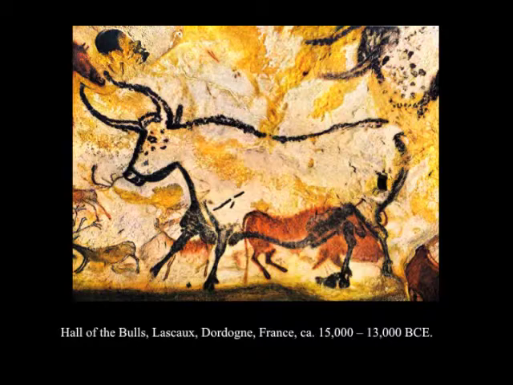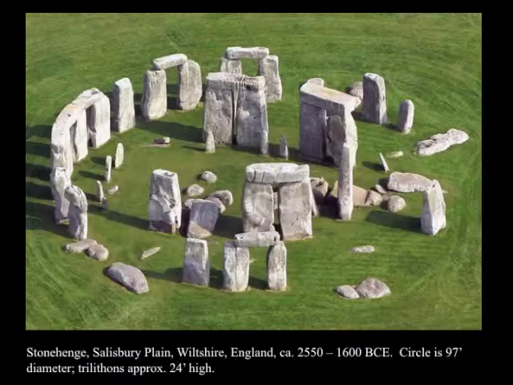Another possible theory is that these are intended to be teaching tools. These are used to instruct new hunters, insert spear here, that sort of thing. But again, this may be a gross oversimplification. Some people hypothesize that these are actually symbolic representations of a much more complex religious system, tied with shamanism and a much more complicated series of possibilities than we can really discern simply from looking at the imagery.